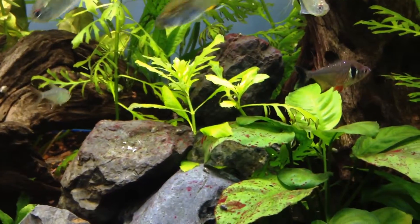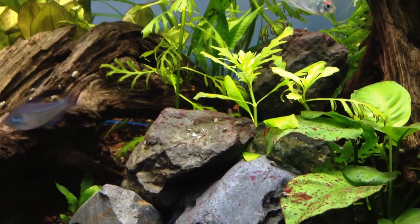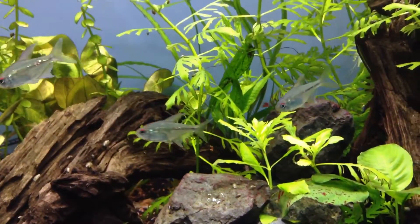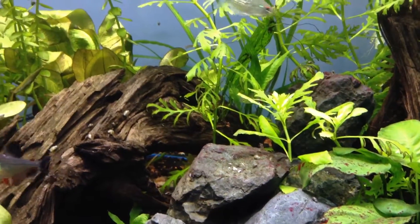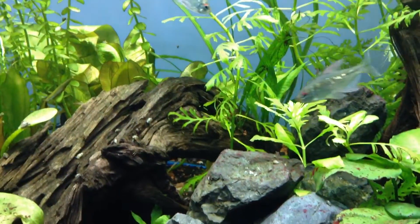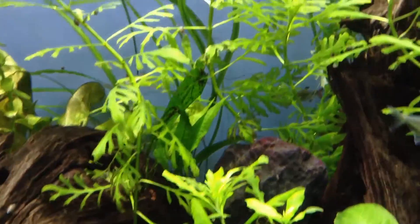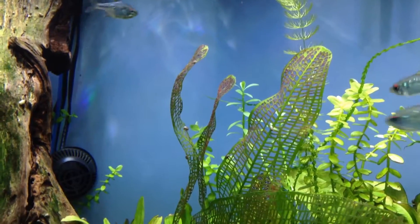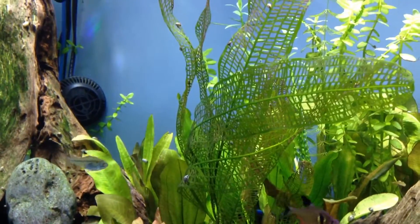The dark brown algae has turned into this red — I don't know if it's really spot red algae of some sort. I dosed the tank with the Seachem Acid Buffer product to adjust the pH down. I always dilute it in probably three to four cupfuls of aquarium water first and then pour it in. I think that is the cause, because it's mainly on the rocks — there's none really on the driftwood. Either it's killing off that algae or the red algae has replaced whatever that brown algae was. Not sure.